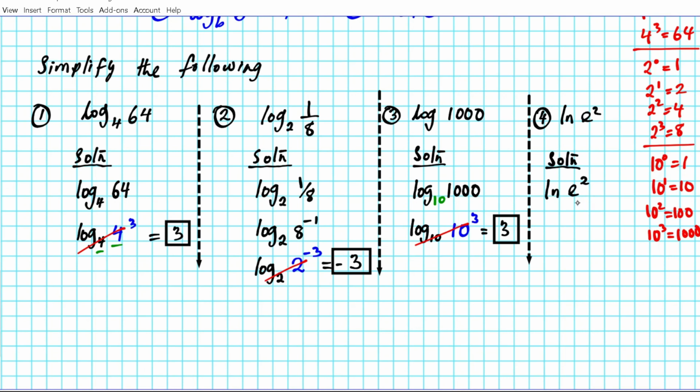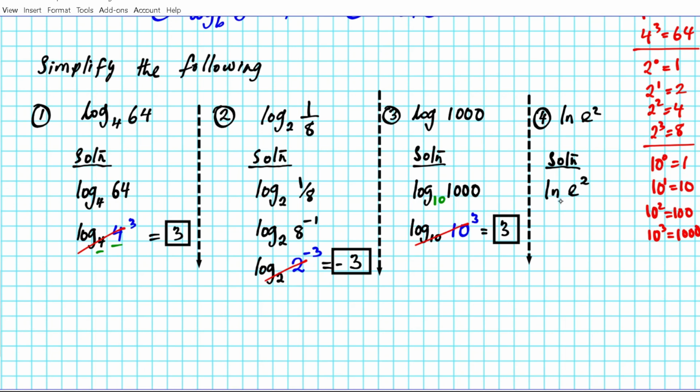Our logarithmic argument e squared is already in exponential form, base e. So we need to make sure that the base of the exponent in the logarithmic argument in exponential form matches the base of your logarithm. Okay. We do not have a base here, so how are we going to determine if it matches the base? For common log, if there isn't any base specified, the default base is 10. How about natural log? Bases are not specified for natural or common anyway.